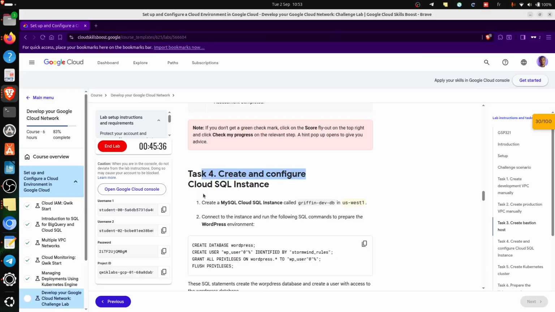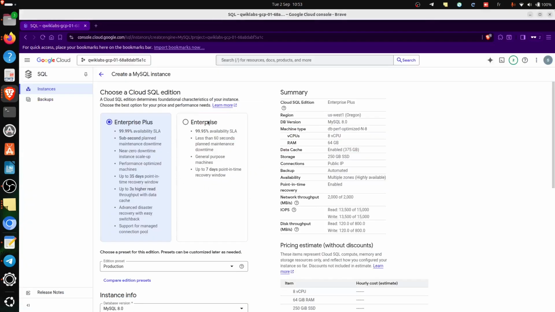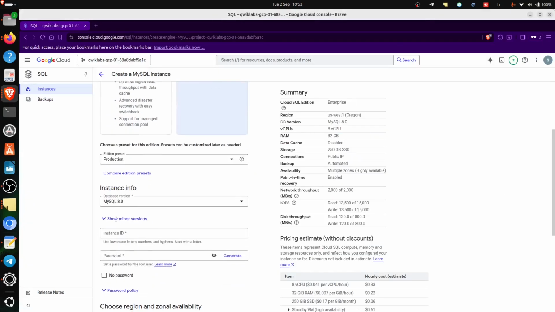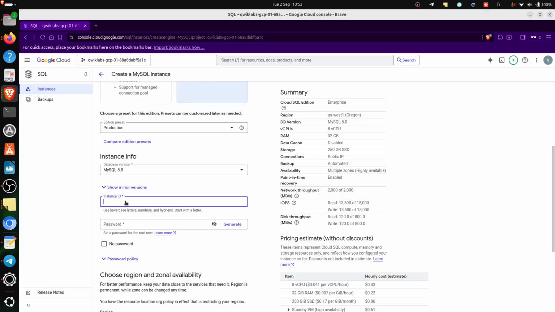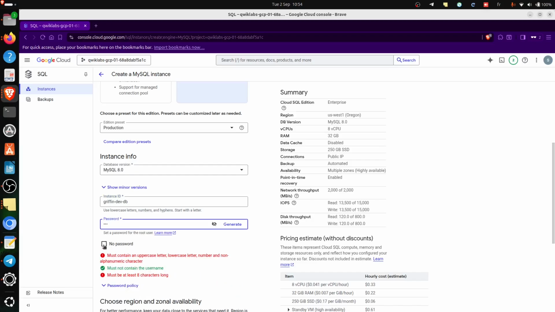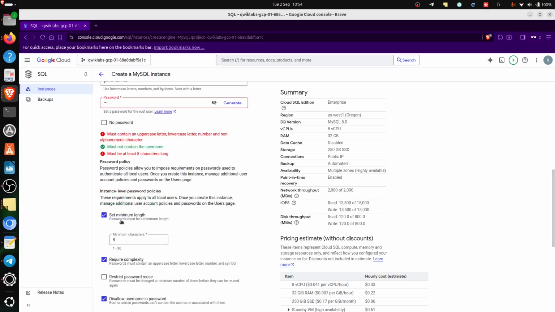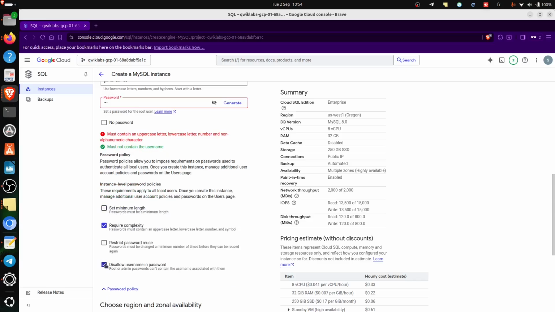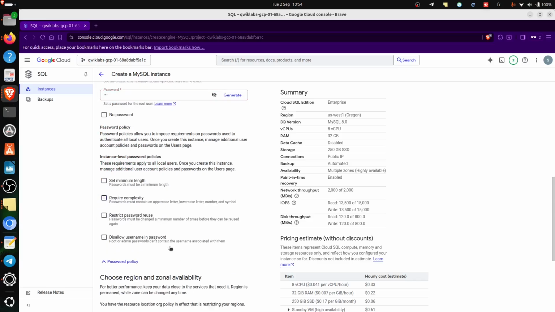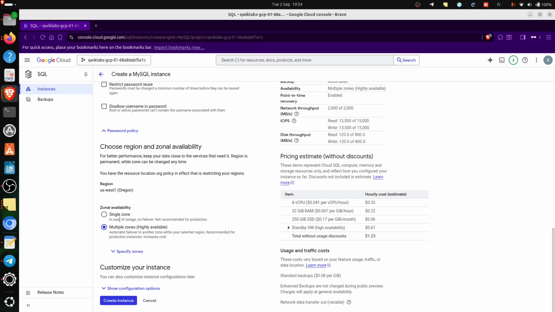This is the name of the SQL instance. You can take Enterprise, everything by default, and for the ID you can put the name and the password, which is 123, and change the policy here, just for the test.